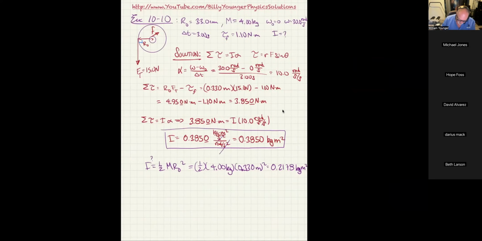All right, now notice that one. That was where we had a constant 15 Newton force pulling down on it, a tension force of 15 newtons pulling down on it. Now we're going to do a similar problem. This will be example 10-11. It says a pulley and a bucket. Consider again the pulley in example 10-10, but instead of a constant 15 Newton force being exerted on the cord, we now have a bucket of weight 15.0 newtons.